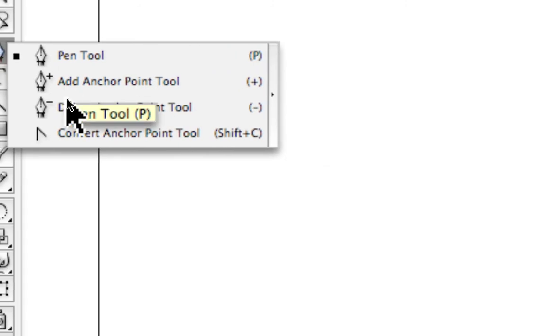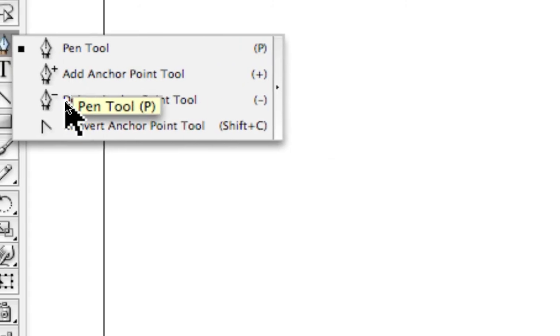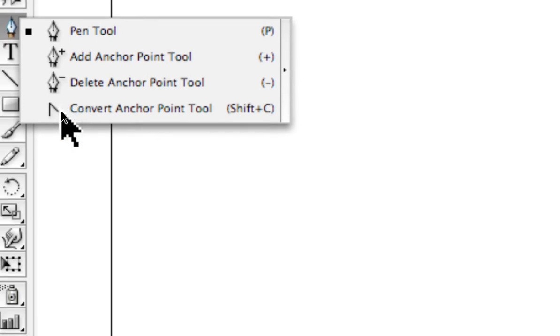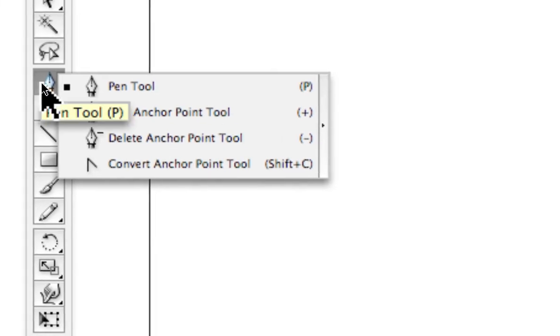We can remove or simplify a shape by removing some anchor points. And then you, of course, have already seen and been introduced to the convert direction tool. So we're going to focus on the basic pen tool here.